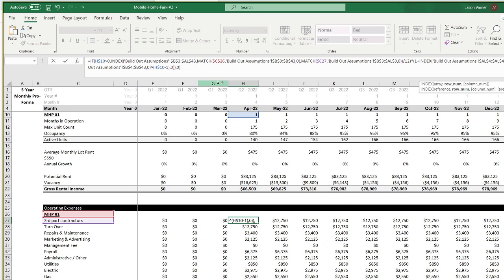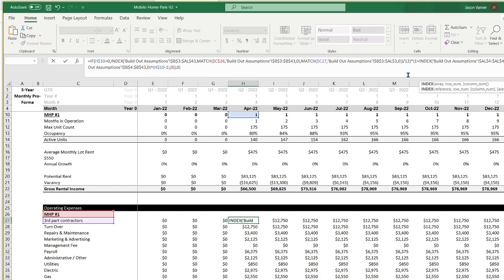Did we not, hold on. Look at this, we never closed out this top one, I bet. No, we did. See, this should be comma. Look at how this works. Comma, lookup array, match type 0, and then you end it.